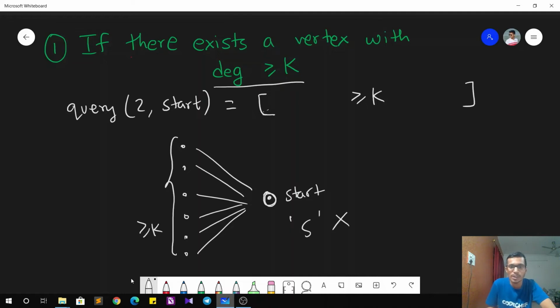We know that. So once we have this list, one by one we insert all these neighbor nodes into S, and the start node is kept for the set R. What this helps us with is that now the size of the set S is definitely greater than or equal to k, because all the neighbors of start were inserted in S and we know that the count of them is greater than or equal to k. So the size issue is now resolved, and we have also inserted the start node in the other set, that is set R. But now what to do for the remaining nodes?